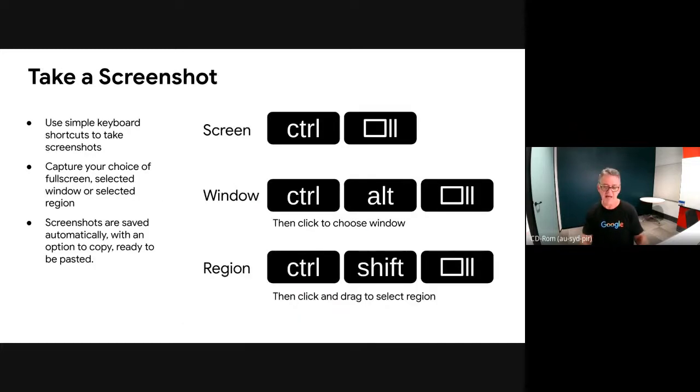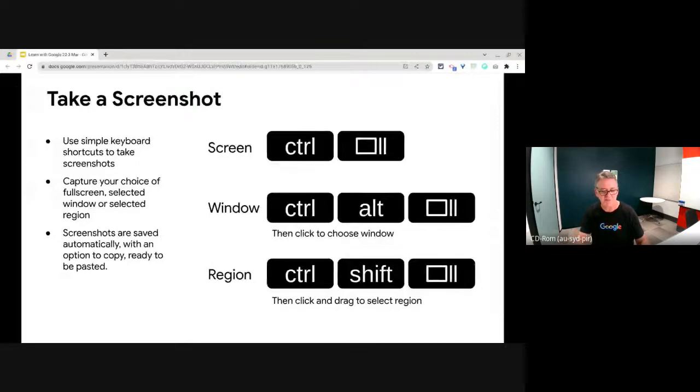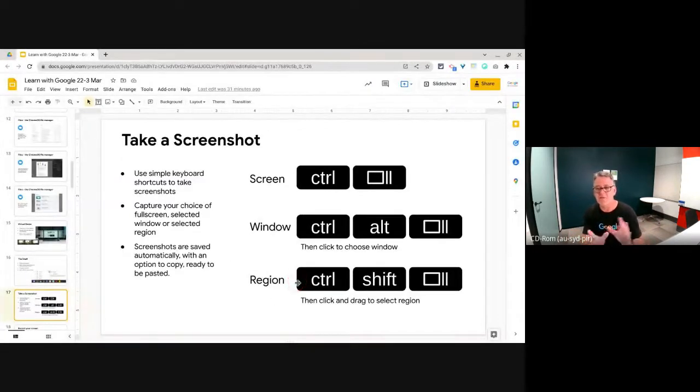Now, taking screenshots. I've used Windows, I've used Mac, I've used all sorts of operating systems, and I really think that Chrome OS does the best job of taking screenshots. It's such a beautifully simple system. But of course, it means remembering a keyboard shortcut. So the keyboard shortcut, if you want to do the whole screen, is Control and that button in the top row, right? I don't know how to describe it. It's called the Windows button, right? The window button. And then if you just want to capture a specific window on your screen, it's Control Alt and that button. And if you want a specific region of your screen, you go Control Shift and that button, and then click and drag to show which part of the screen you want.